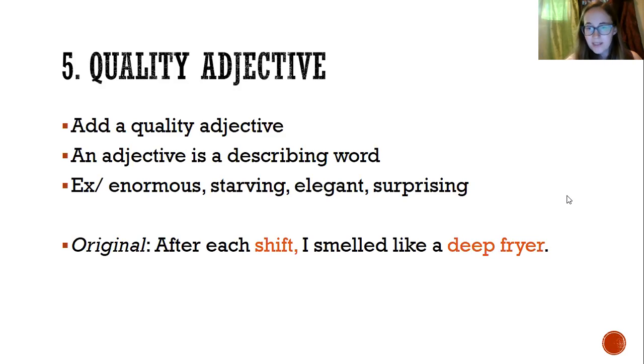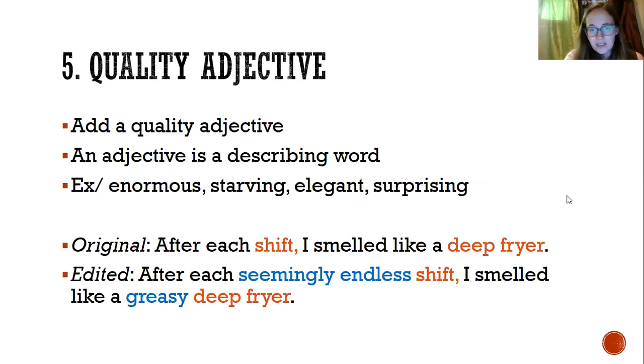So what was my shift like? And I smelled like what kind of deep fryer? So let's see. After each seemingly endless shift, so I'm emphasizing how long it was, after each seemingly endless shift, I smelled like a greasy deep fryer. And again, lots of words could go there. After each tiresome shift, I smelled like a disgusting deep fryer. And all of those are great options. So try adding a quality adjective or two to one of your sentences.